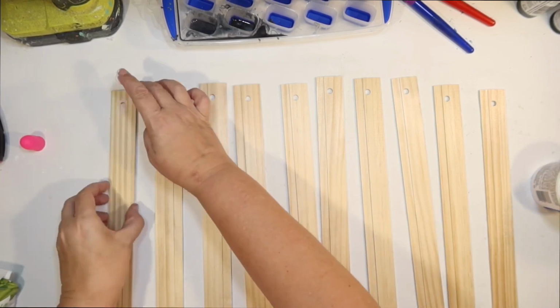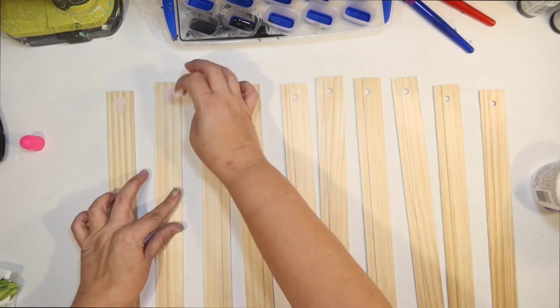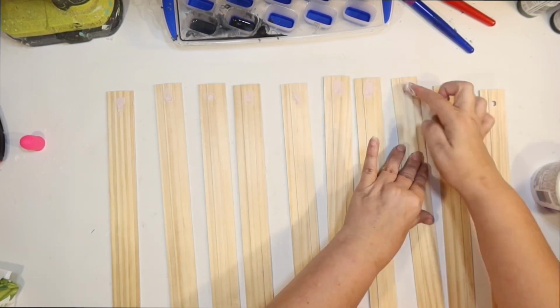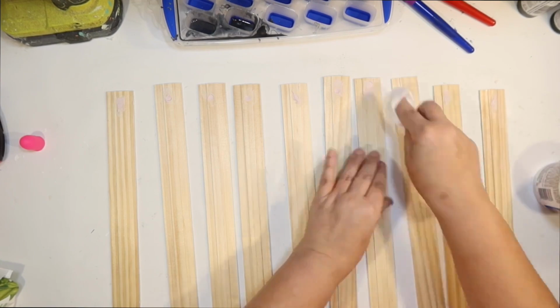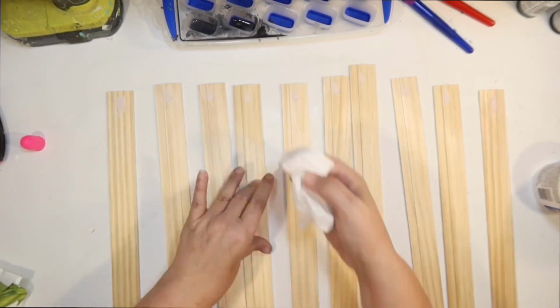And I'm so glad it's back to school season because I've actually been able to find these at the Dollar Tree again. For a while there, I was only finding the plastic, and I always love crafting with these. They do have a hole in the end, and I was worried that that was going to interfere with my design, so I just filled all of the holes in the rulers with a little bit of Dollar Tree spackle to take care of that issue.